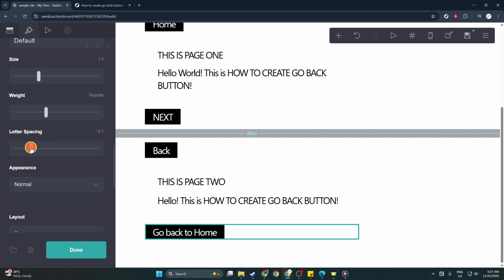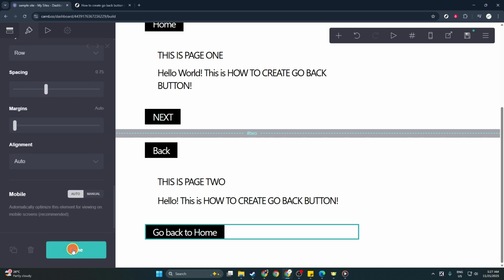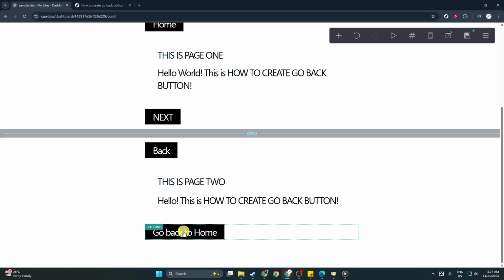As a tip, decide whether the link should open in the same tab to keep the navigation seamless. When you're happy with the label, the URL, and the styling, click Done to save the button's settings. Take a moment to align it with nearby elements so it looks intentional and easy to find.